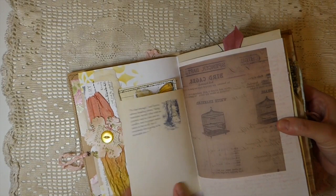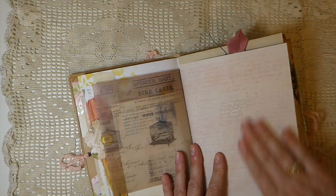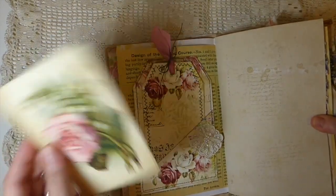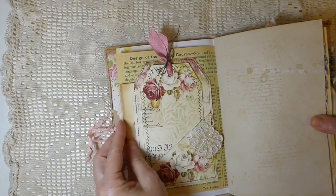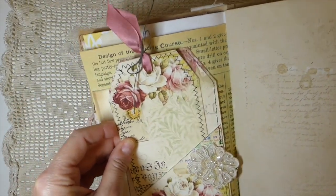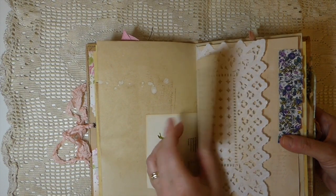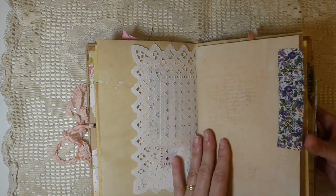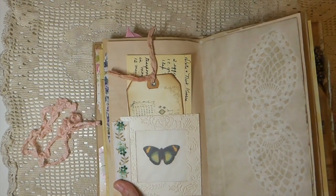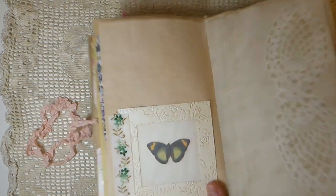There's a bit of interest on that little tuck spot — this is some Tim Holtz vellum paper. On some of the plain pages I've done some subtle stamping in the background, just a real mix of things from my stash. Lots of stitching in this journal as you can see, and I've tried to do a lot of fabric additions as well. Vintage papers everywhere — I've got lots of vintage book pages, guys, I'm really trying to dwindle down because my stash is getting enormous. Here is another little pocket window I made; I believe this was in one of my hundred day challenges.